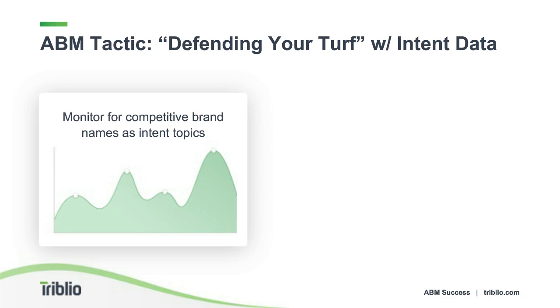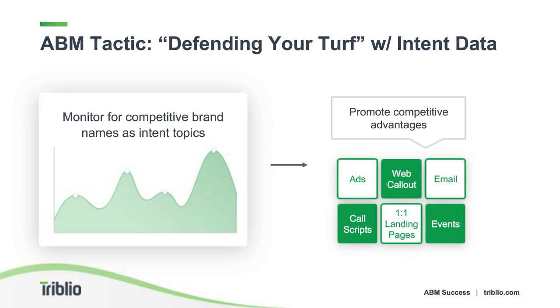Well, you can get insight into whether your customers are doing that by monitoring your competitor's brand or product name as intent topics with a third-party intent data provider. And what you'll get is a list of accounts that are triggering on your competitor. And when you do, you want to cross-reference that against your customer list. Now, if you get a hit, it indicates the possibility that your customer may be considering one of your competitors. It's not foolproof, but it's indicative.